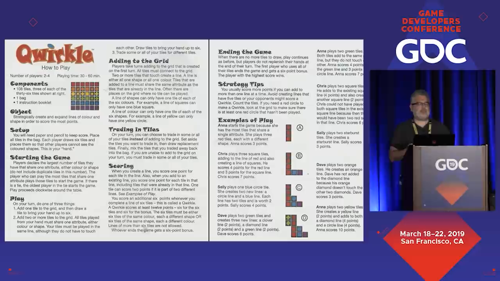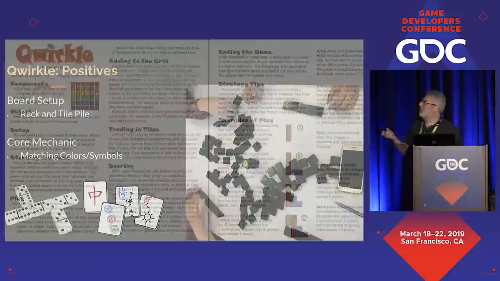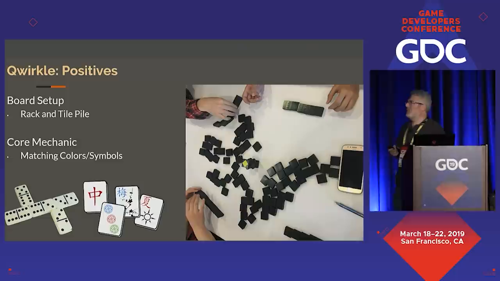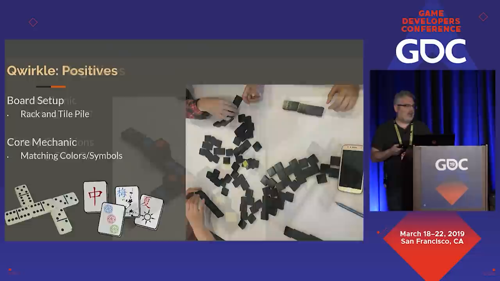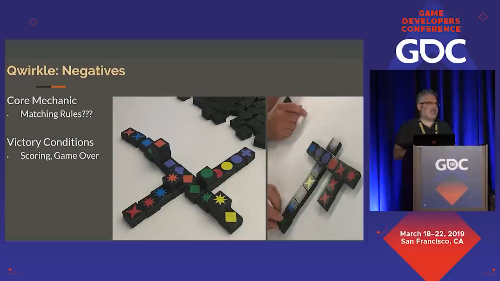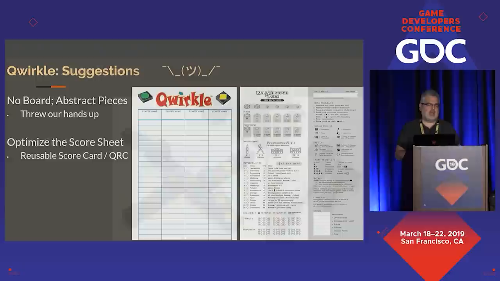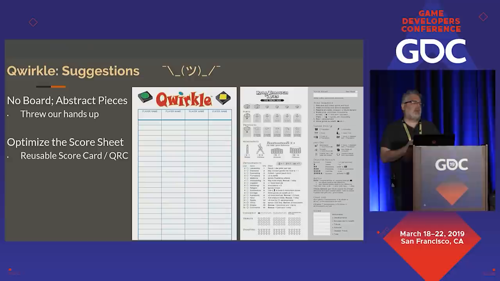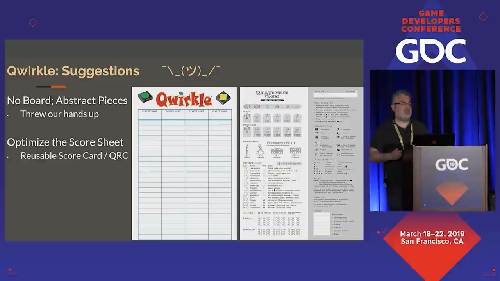Quirkle was next — a really neat game. Every group had at least a few people who'd played dominoes or Mahjong, so they quickly figured out: we've got a tile pile in the middle, we draw them, make racks, match them together, and somehow win or lose. The problem was the pieces are so abstract that there were an infinite number of ways they could possibly put them together, so they spent a lot of time figuring out the rules and couldn't figure out scoring or when the game was supposed to end. We kind of threw our hands up — there really are only pieces and there's not much we can do. But we talked about optimizing the scoring sheet: the Quirkle score sheet is pretty generic, just columns of numbers with no guidance, compared to the Roll Through the Ages one which has both scoring and helpful rules.